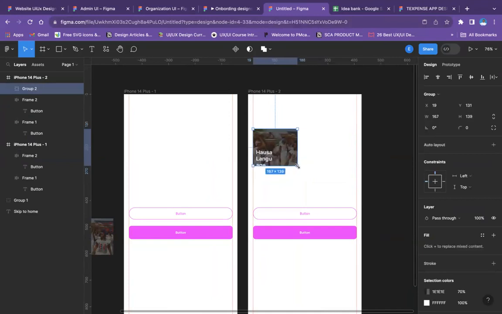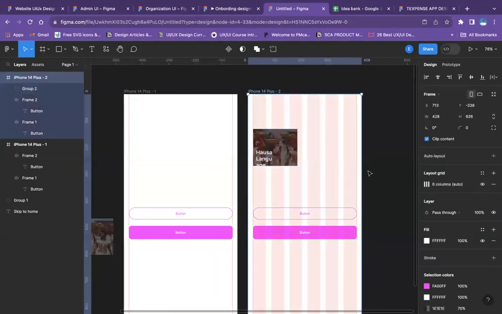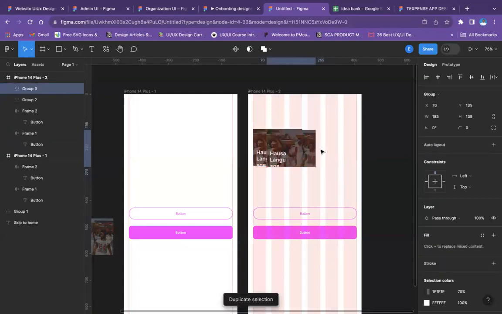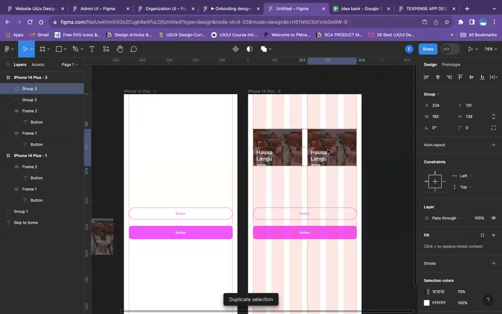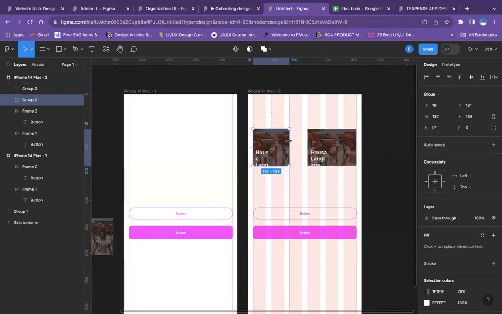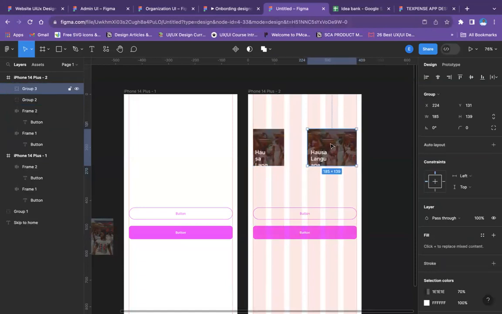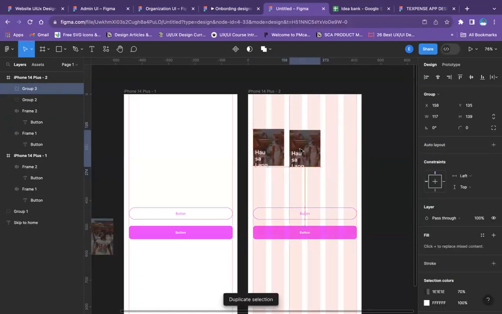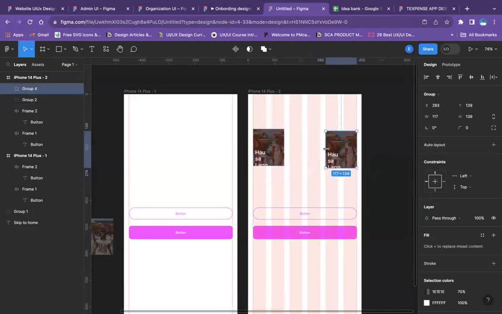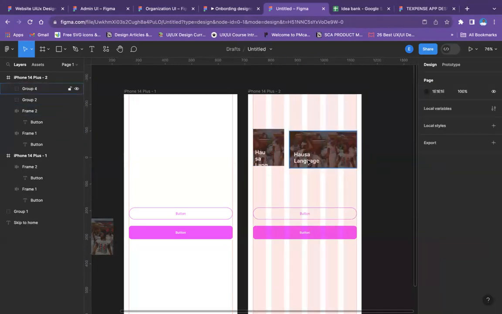So if I want to make it 2, I'll turn on this thing and see this is where the first one should stop. Then the second one, if I duplicate it, will stop here. So I know that the space in between these two is 20. Anything I'm doing, I know that the space between them is 20. If I want to make it 3, I can do it like this. Delete this one, take this one, and take this one. You can see that it's 3. If I want to make it 2 with different sizes, it's still the same spacing. There's nothing I will do that you won't see the space.